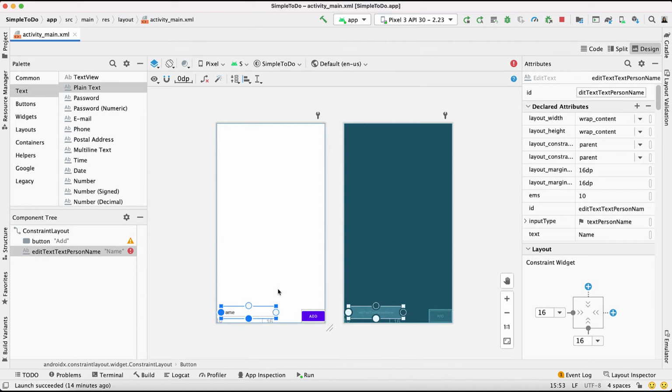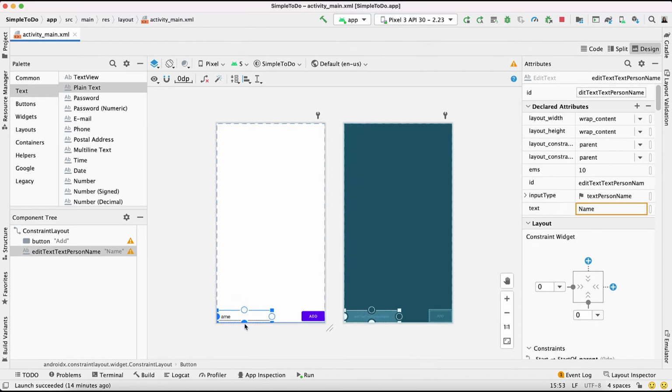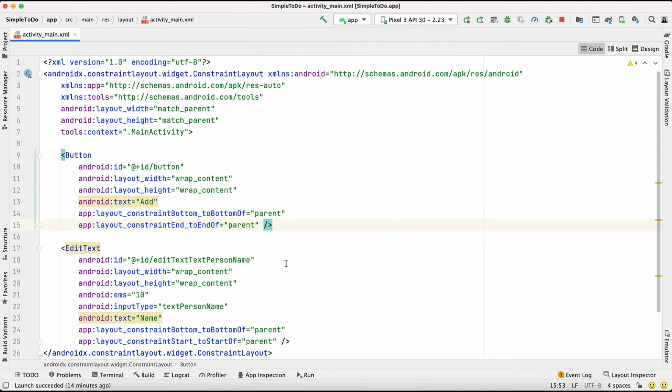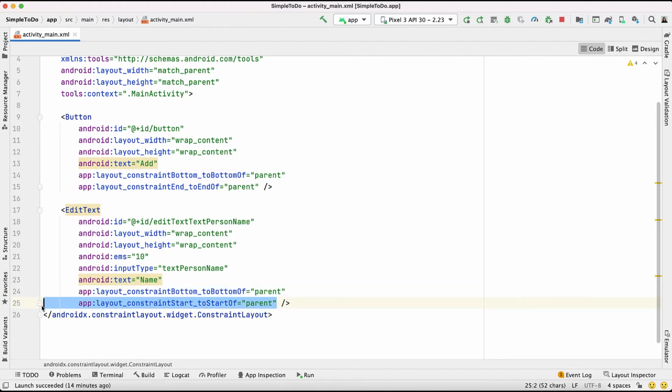And again, we need to set some constraints for this specific view so that it doesn't jump around on the screen and it knows where on the screen it belongs. So this specific view, I think we want to align it to the bottom left. So we're going to drag this dot to the left here. I'm going to drag this dot on the bottom down here. And going back to the code, just to make sure we have everything aligned, we want to make sure that you have these specific lines. One that says, hey, make sure this view is aligned to the bottom of the screen. And 2, make sure this view is aligned to the left of the screen.